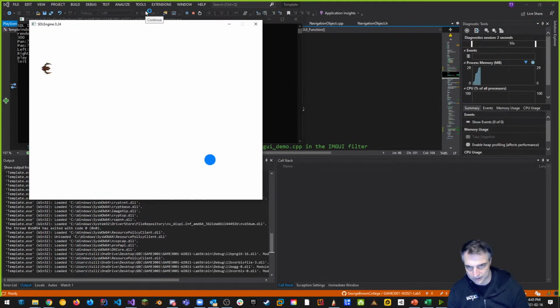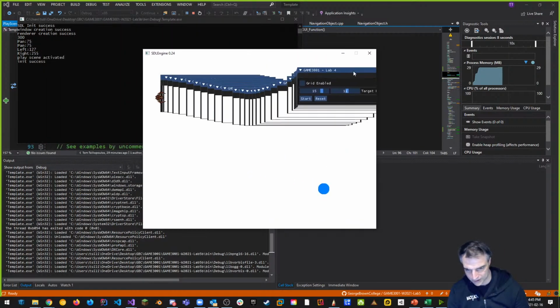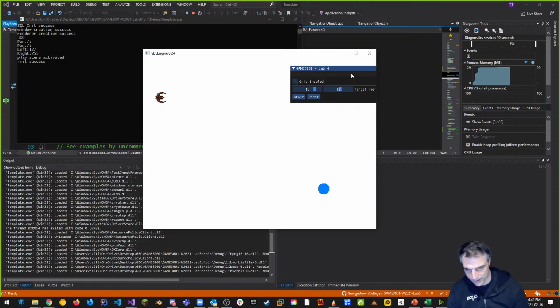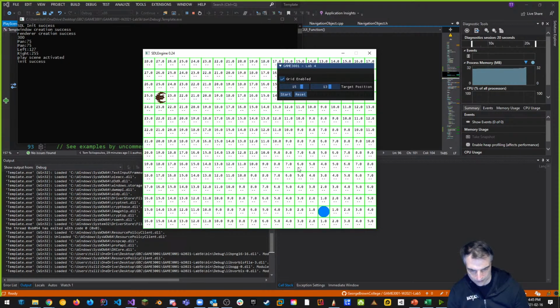Ethan says we don't need double floats for them anymore. I'm not sure what you mean there. Hold on. So yeah, if I move this, then you'll see I get a bit of that weird stuff. But if I put it back, it's back, right? Just need to update that. Okay, so now if you notice, if I still can move this around, right? And if I show the grid, it's in whole numbers for the most part, right? So you're going to say, can I take away? Is that what you mean, the floats?